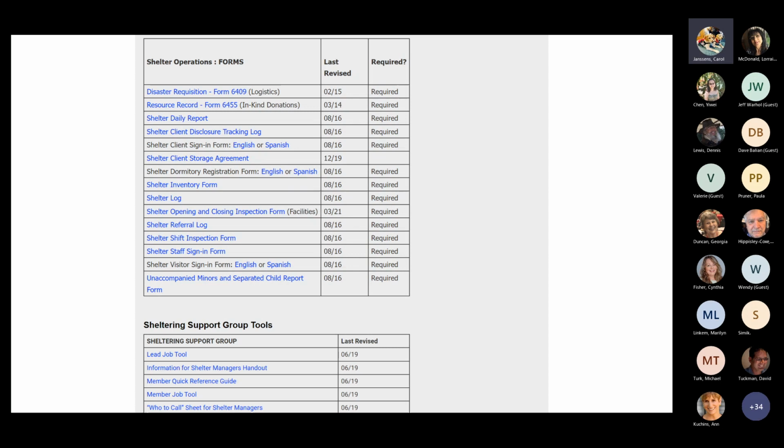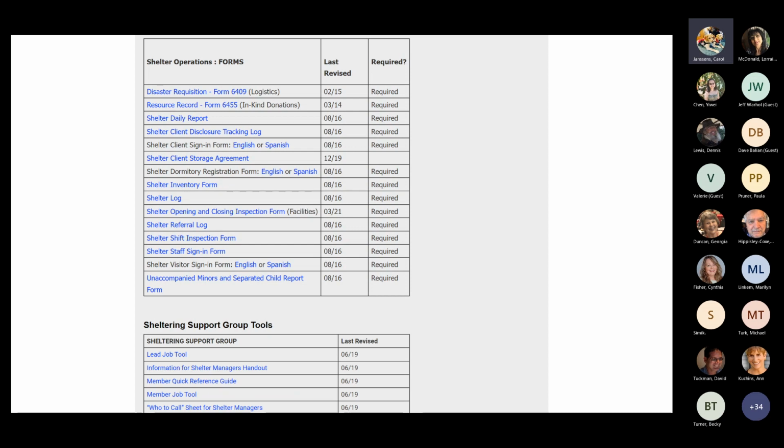Plus it's a legal document, if we ever had to go back with a problem that would be called for in court. But the shelter daily report is more about giving headquarters an idea of what the shelter has, how many meals they're serving, how many clients they have, so that the feeding staff knows, oh, they're not serving as many people, we probably need to cut down how many meals we're ordering, or they're serving more people, we need to get more food there.